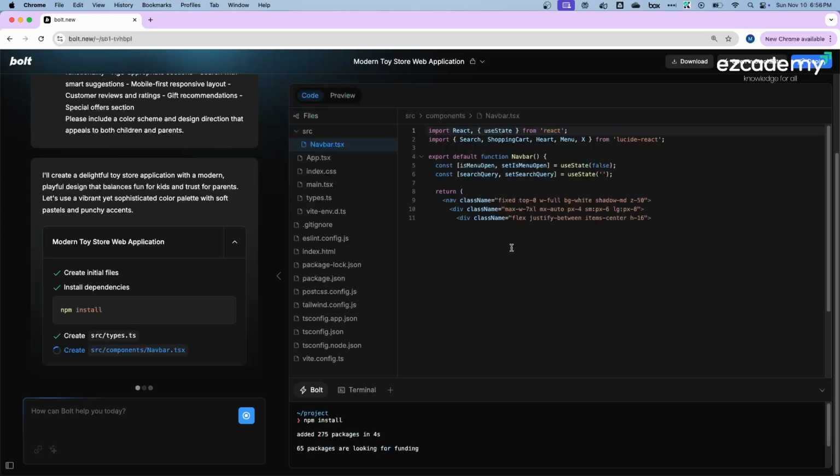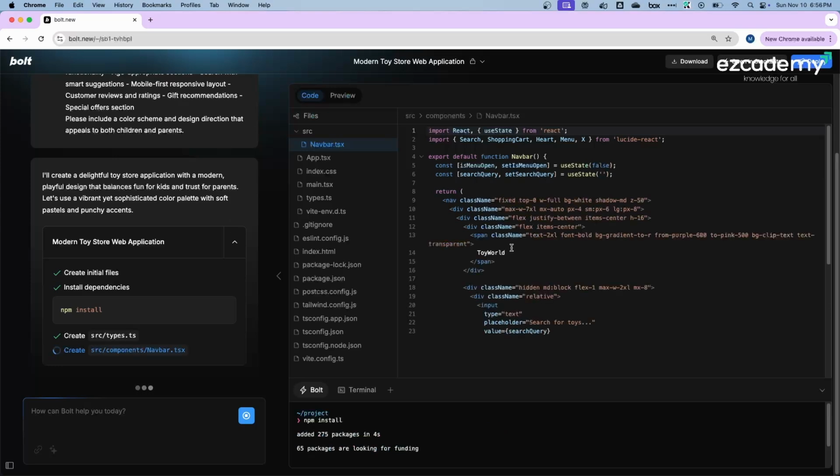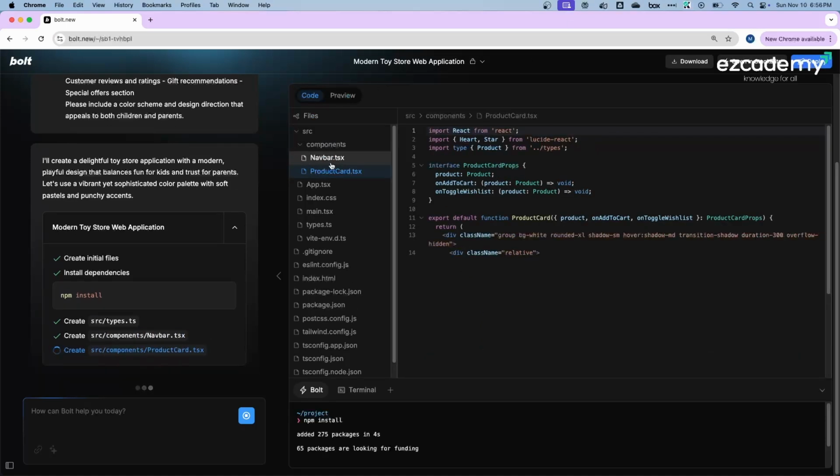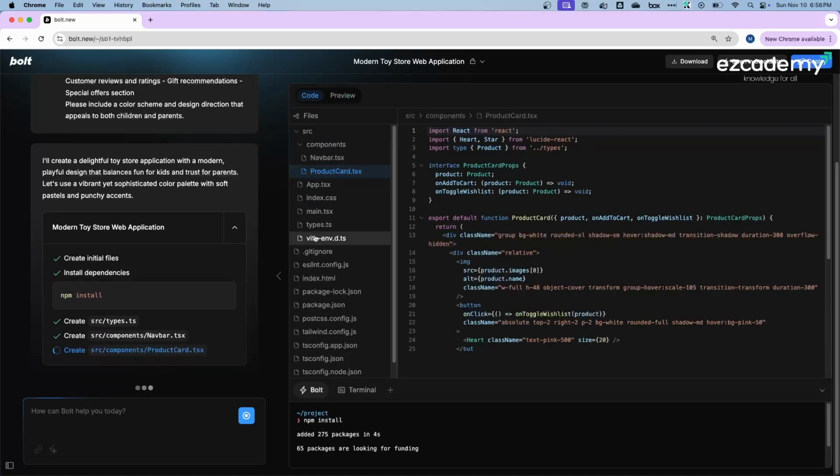So you could see here it is creating a complete code structure for you without you even opening any code editor. So you have the source folder created. It is creating all the dependencies.